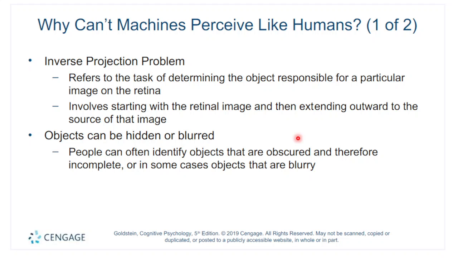In a computer or with machines, this is quite difficult to do, kasi with machines, they need a certain threshold to be able to understand what they are seeing or to be able to recognize na what they are seeing, especially if the objects are hidden or if the objects are blurred.